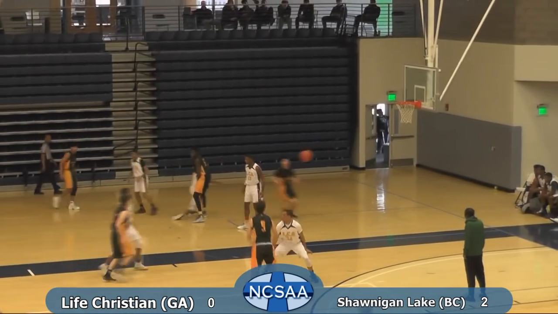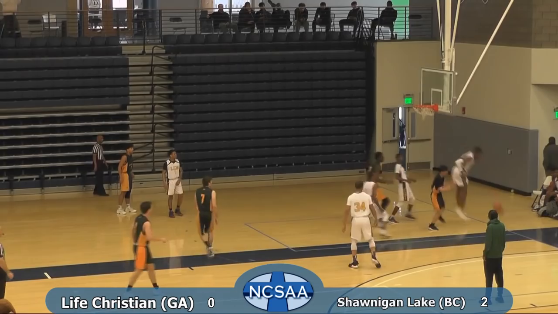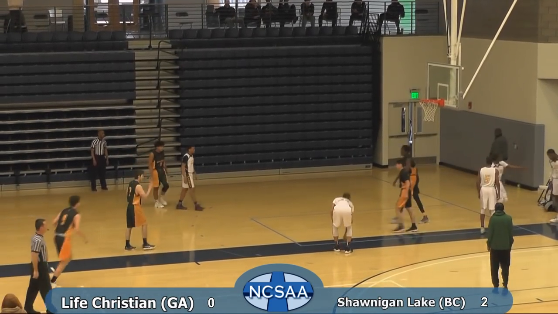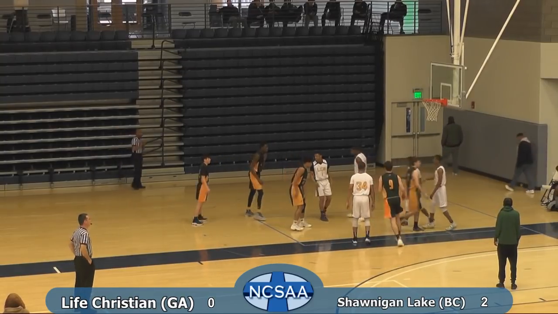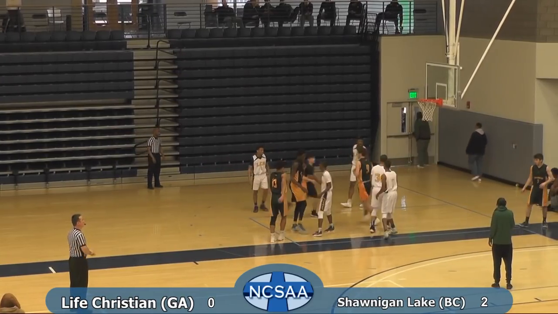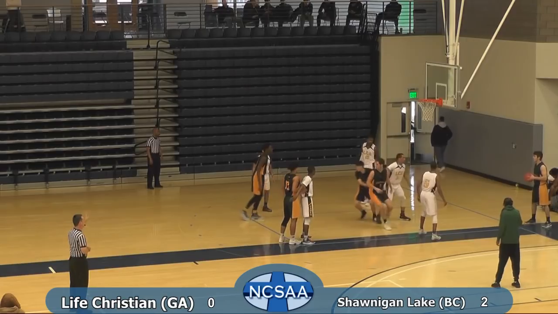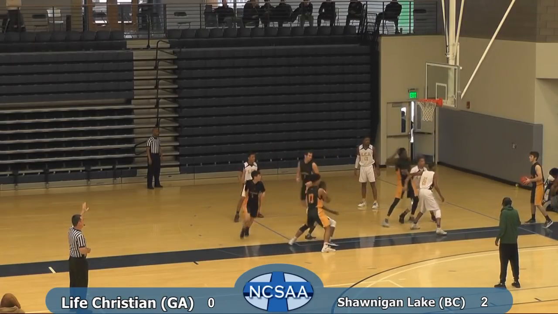Off to Carmel. Nice little backdoor feed. That shot is blocked. Took a little bit too long for Josh Ruin to get the shot off after he collected himself. And they'll have to play it in from the baseline. Yeah, you're absolutely right. Nice pass underneath. He just took way too long getting it up.